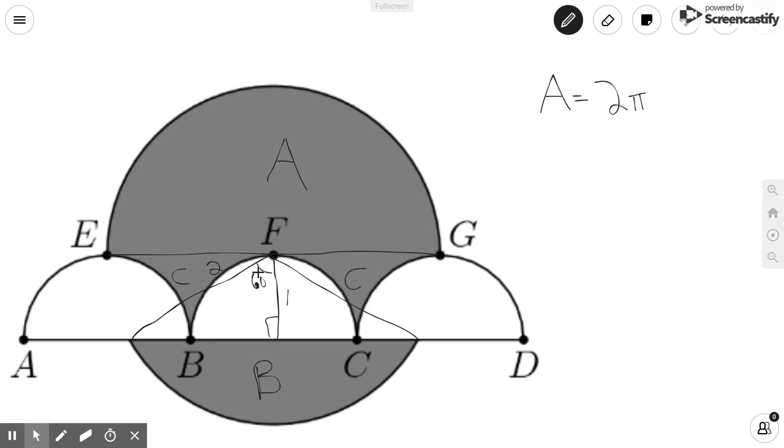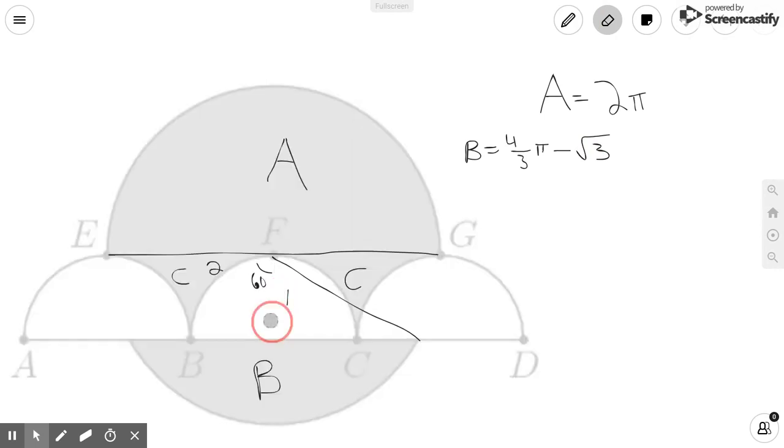So we get that this must be 60 degrees, so this is actually a 120 degree arc, which means now we know how to solve for B. B is going to equal 1/3 of the circle, which is 4/3 pi, which is the area of that sector, minus the area of this triangle in the middle. And we know that this triangle is two 30, 60, 90 triangles with a base of 2 root 3 and a height of 1. So its area is just going to be root 3. So now we have the area of sector B. So let's erase these marks that we made.